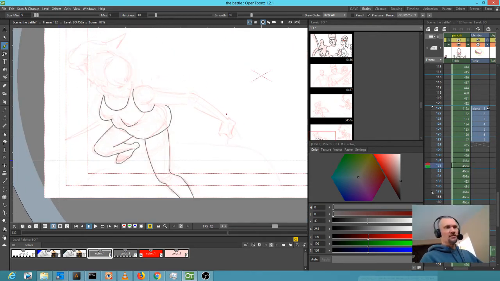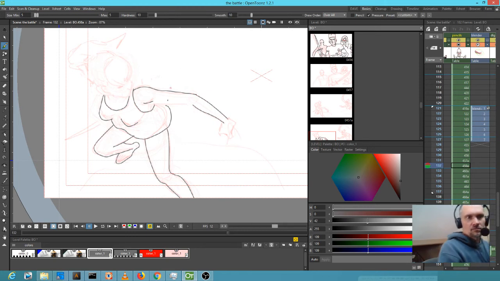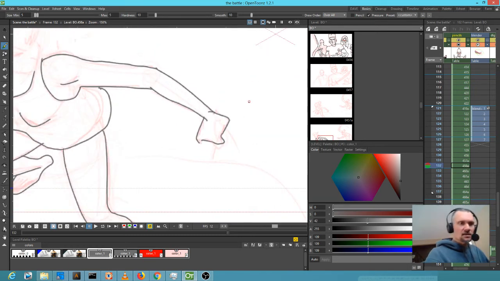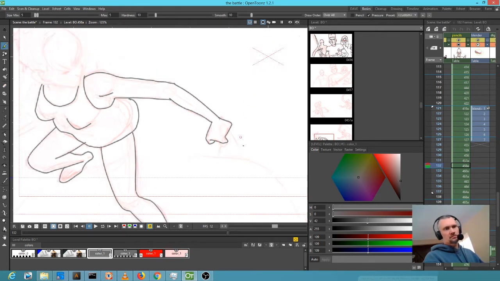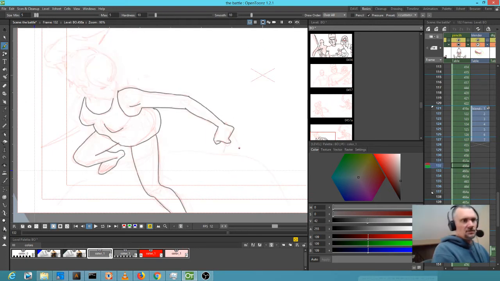Okay, I don't remember about her arm. Yeah, I guess her arm repeats as well, so we'll draw the arm. Okay, now there's one thing I want to check here. Yeah, I guess ostensibly her left hand is empty. It's just a fist. So we'll do that. Looks like the sword repeats as well.